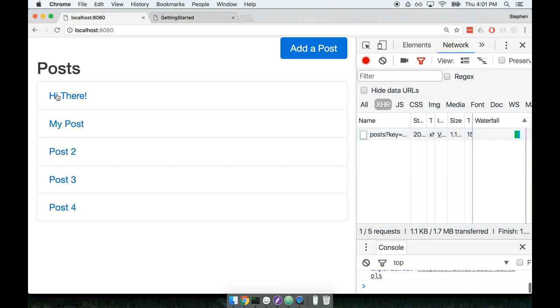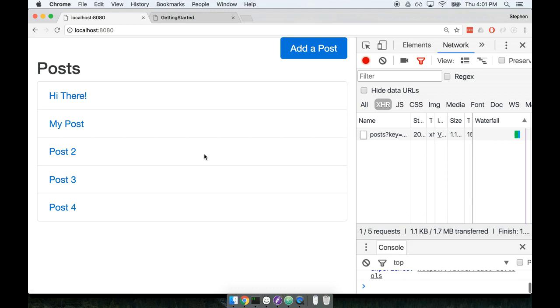But our individual post show page will also attempt to refetch the post as well. So when I click on this link right here, we're going to instantly see some content on the screen, but we will also see an additional request down here to refetch the post. So we are kind of fetching every record twice inside of our application, once for the index page and then once for the show page.